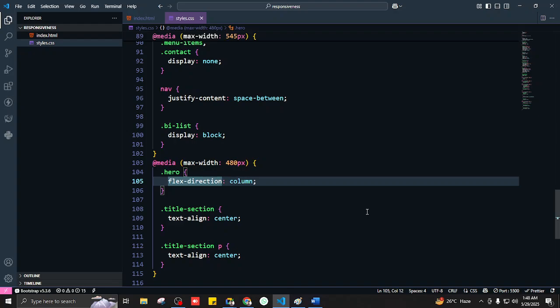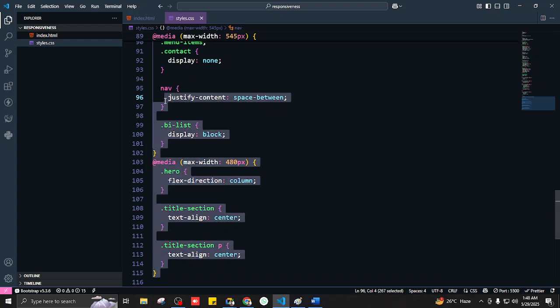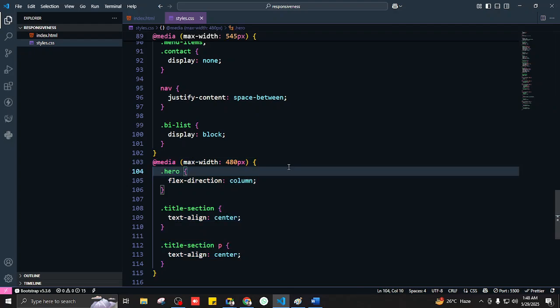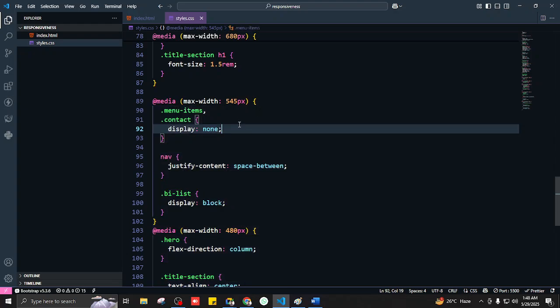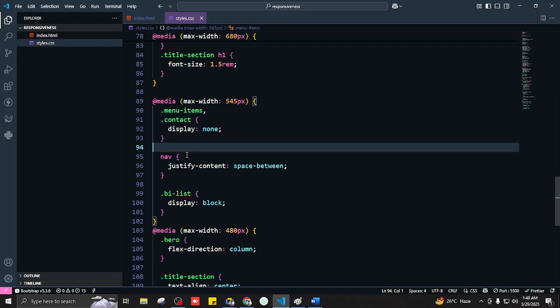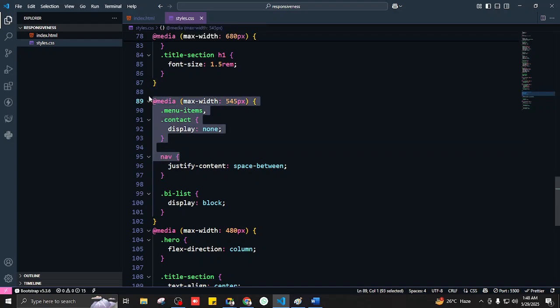the code basically reaches around 10,000 lines. That's why we never use media queries, to be honest. We use frameworks for that. Like what we are doing here, all of them can be achieved with just one line. But to understand those concepts, you have to understand these concepts. I'm giving you a head start. You don't have to do this. It's just for what we are going to study next.